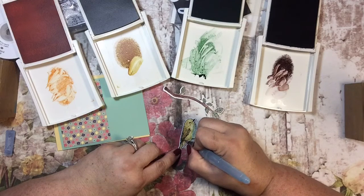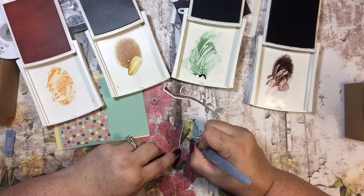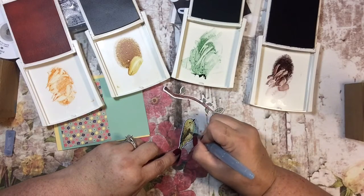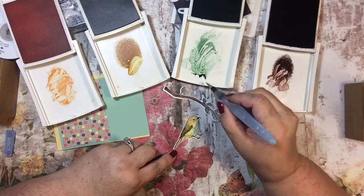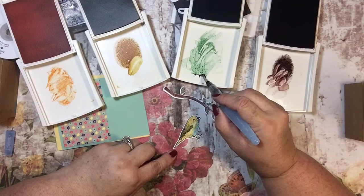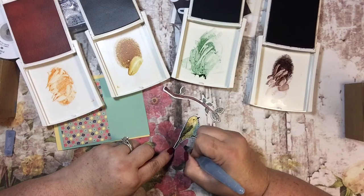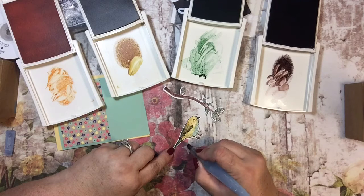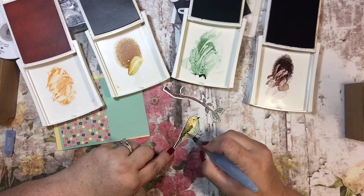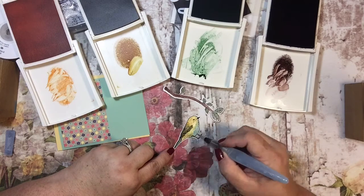And then I'm going to do these back feathers a little bit with a little tinge of green, the Mint Macaron. But again, you don't want to go too much. And see where this ink is pooled right here? That's going to be really strong. So I'm going to even use some of that and do his tail feathers back here with the green that had already had the Delightful Dijon on it, so it looks almost blue. And then I'm just carrying it forward just a little bit so that all of that gets colored in.